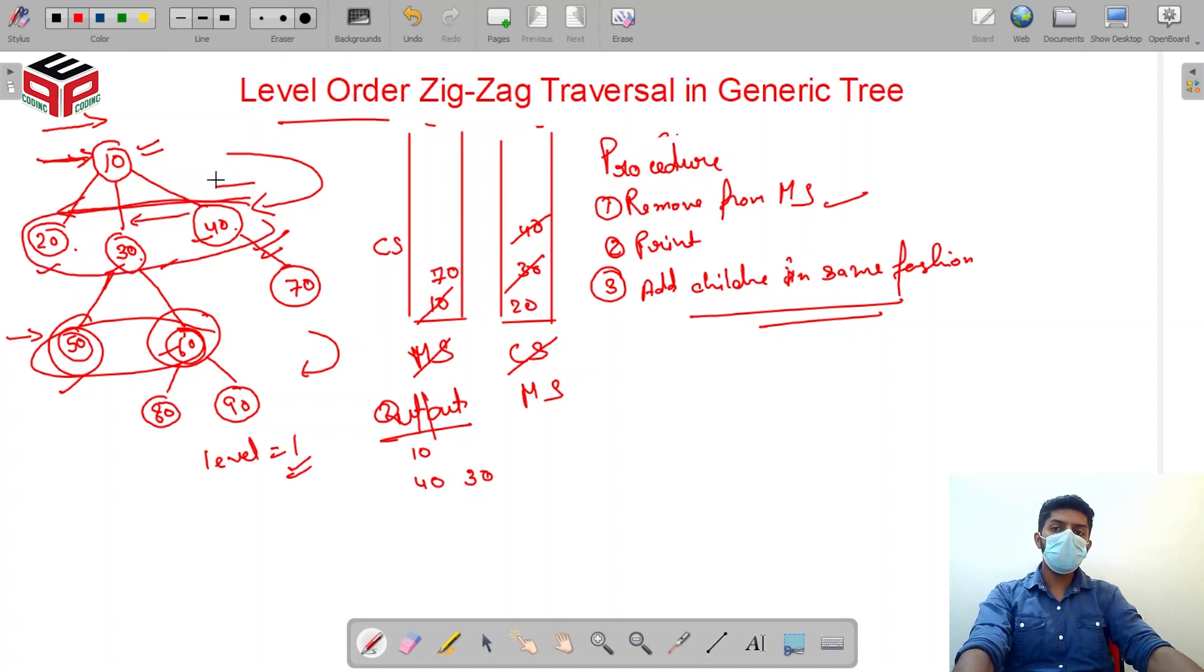If I'm at the upper level, I'm traversing from right to left, I'll be adding the children right to left. Because when I reach to this level, the procedure in which children get out will be left to right due to the property of the stack which actually reverses the output. And also, whenever my main stack becomes empty, I print the next line and I increase the level because level actually changes the direction of the reversal as well as adding the children.